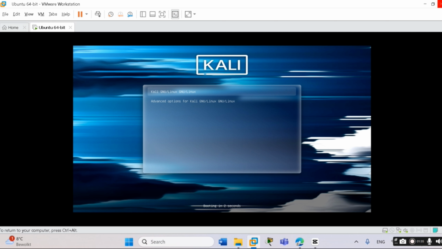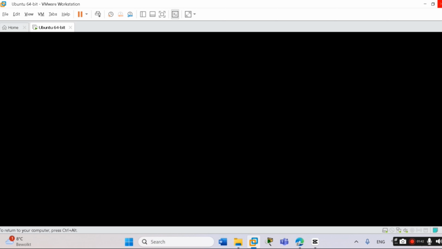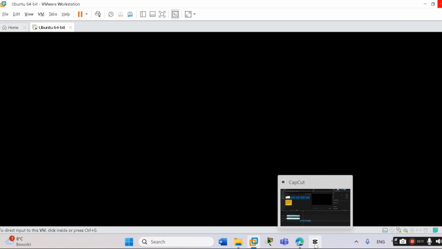After that, click on Kali Linux. You can see the Linux system is up and running. You will be coming to the login page. Type in your username and password to unlock the Linux. Okay, so I will click on it and type in the same username and password that we created while configuring the Kali Linux.